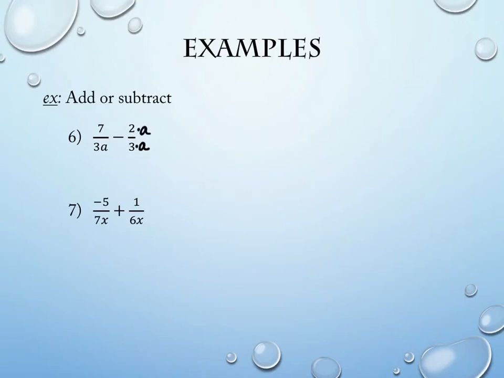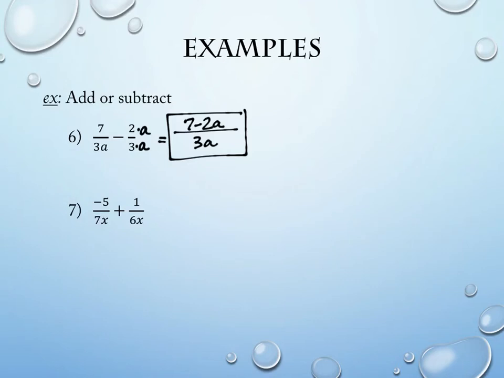You get it on the bottom, you get it on top. Okay, now the denominators match: 3a. How about those numerators? Well, they don't match, but I can combine them, right? 7 minus 2a. And you're done because there's nothing in common to all 3 pieces, all 3 of those terms. So they didn't have a common denominator, we got a common denominator, and then we combined them together.